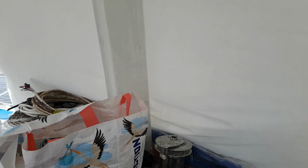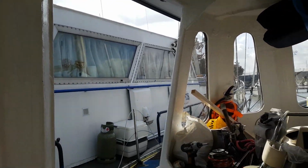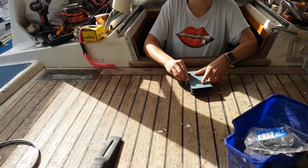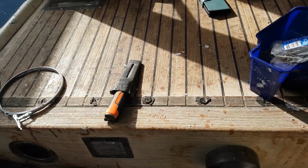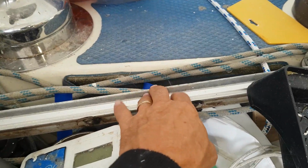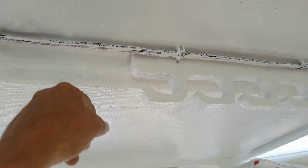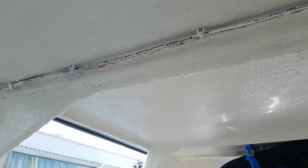My batteries are now full. How late is it now? Half ten, 9:30. So yeah, you can see we have sun, but we get a storm, and it's already full. This one is gone. I need new bolts for this one so I can put it on my roof. Yeah, this I must paint again, but it's still wet. And I can put it on my roof.